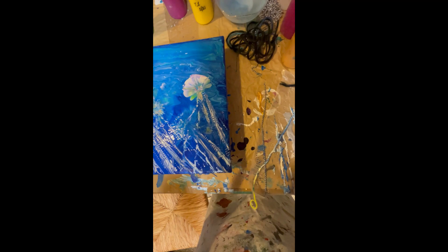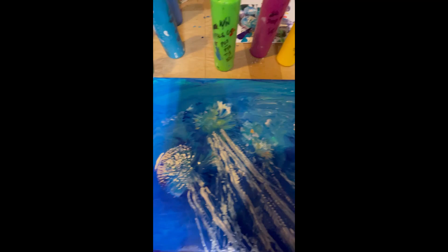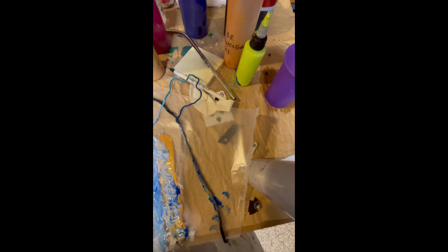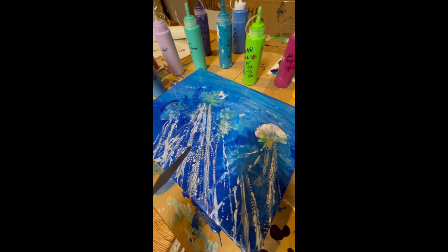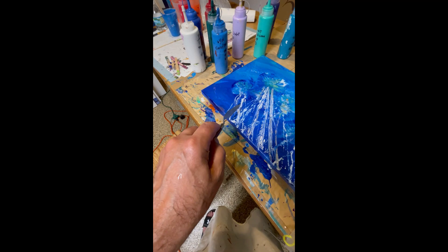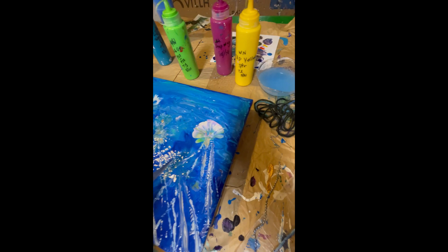I learned — or remembered — some things I knew before. Even when you try and make a thin coating, that's going to absorb your dips or whatever. I tried the yarn and chain and I don't really like either of them, but I think the yarn is better. I don't like those ribs. In any case, I fixed it with a palette knife to make it look the way I want it.